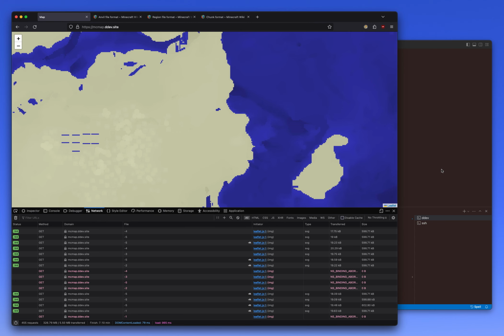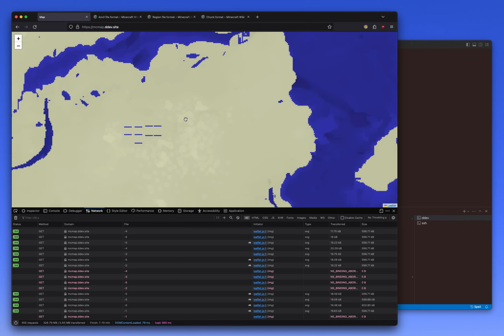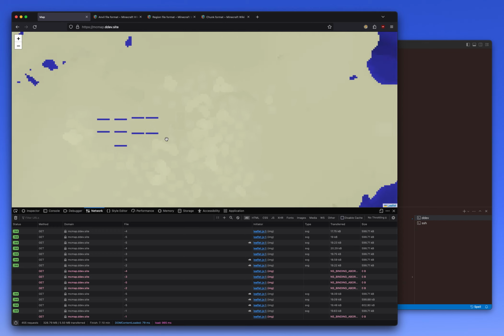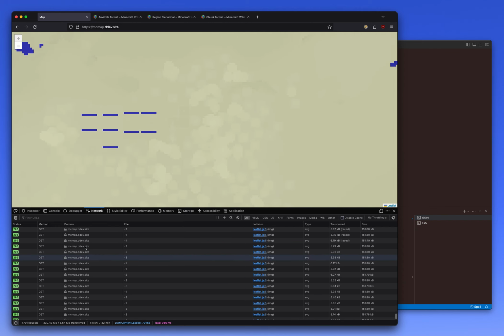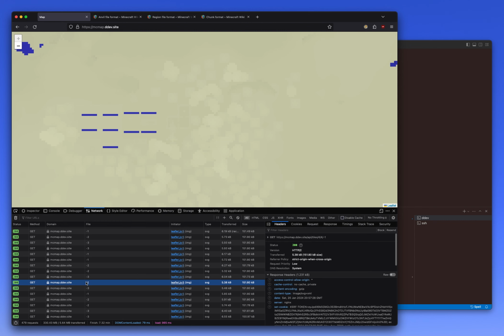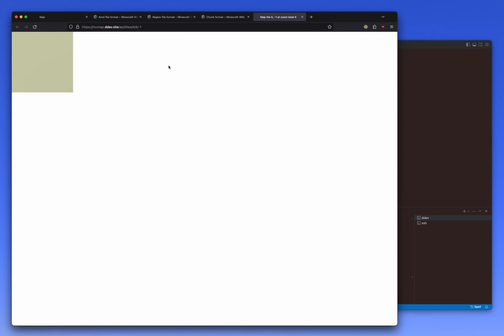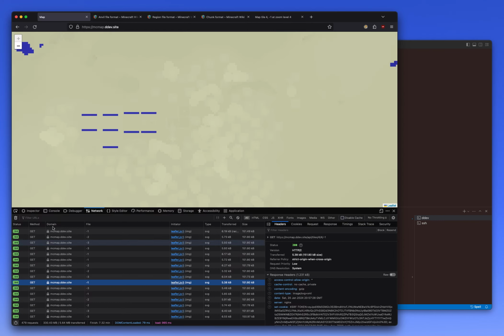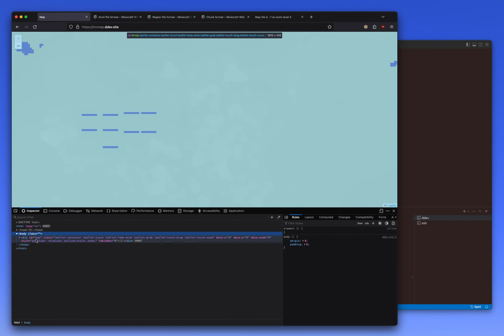Okay, so to get to that point, I needed a way of mapping an individual map tile. So I'm just going to open one of these in a new tab here, or individual locations on the map, which we can dig in here.